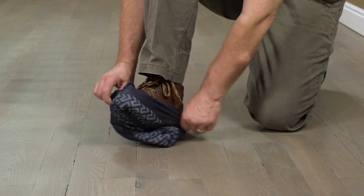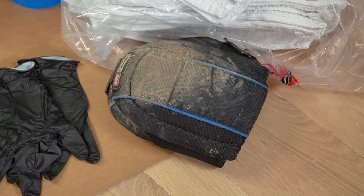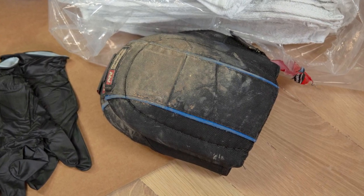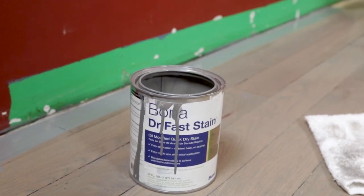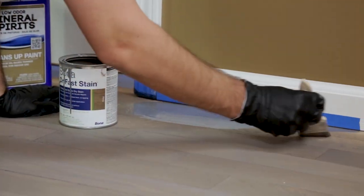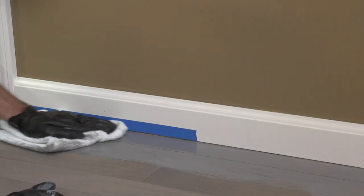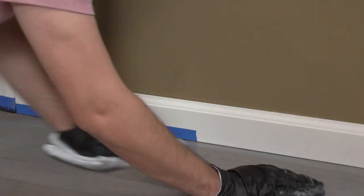You may want to wear surgical booties to walk on the newly stained floor, and may also want to use a piece of cardboard or other protective material to kneel on and work from. Carefully cut in the edges and detail areas, feathering into the field to blend. Don't apply the stain too heavy or too far out into the field, as we're only trying to get what the buffer missed, while blending the edges and field areas of the floor, and thoroughly wiping off all excess stain from the surface.